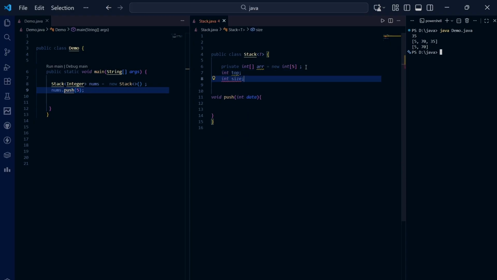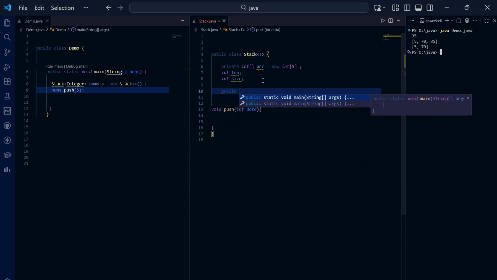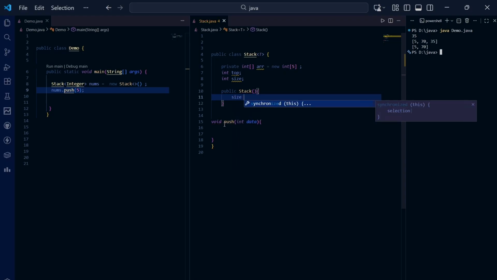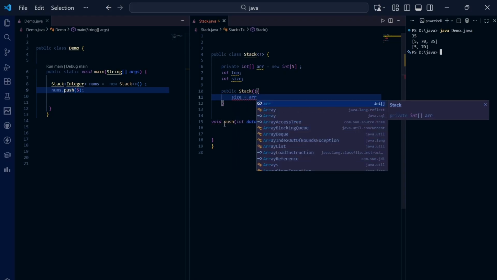These are the three variables that I am going to use in my own built stack. Before the push, you can create a constructor. Whenever you create an object, this constructor will be called. So you can say public, and the constructor name would be Stack. Inside this constructor you can mention the size would be the same as array.length.